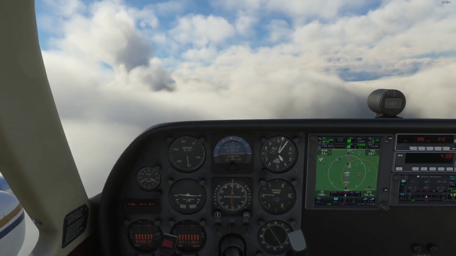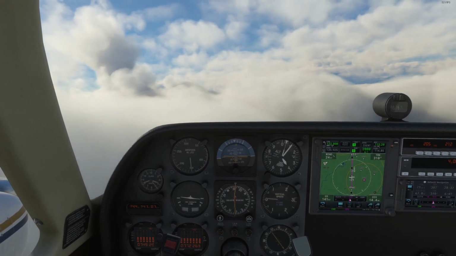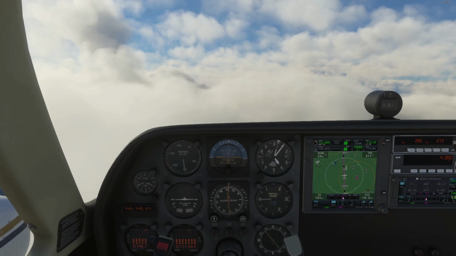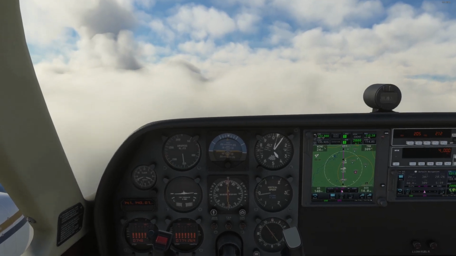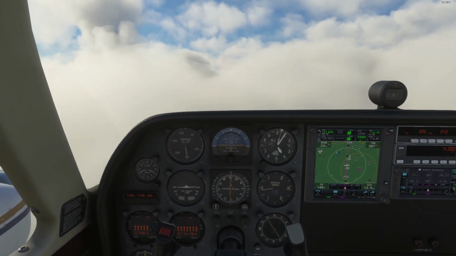But I'm surprised that there are not two separate ratings, that you are either rated for steam gauges or rated for G1000 or similar, because it can be so different, both ways.